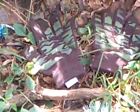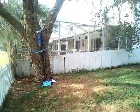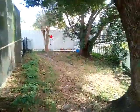Actually, I forgot to showcase the items over here. Sorry about that. There's the gloves for the last time before I put them away for another year. Although, that's actually the first time I ever used those gloves. So, guys, that's it for the winter party. You know the deal. Time to take it down. Let's do this.